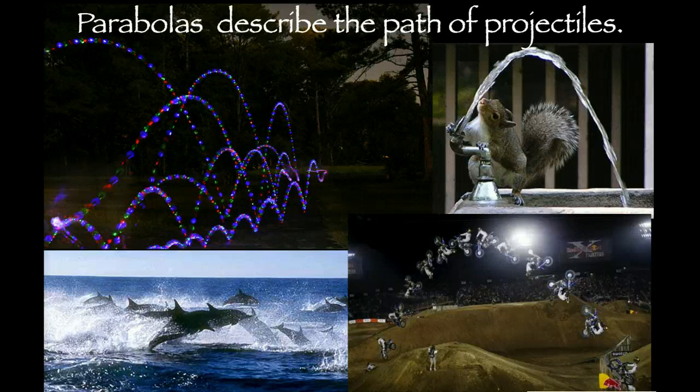That's the end of today's lecture, boys and girls, but let's end with this final thought. Parabolas describe the path of projectiles, perhaps bouncing balls, as you see here, lighted up so colorfully, perhaps porpoises leaping in the ocean, or extreme motorcycle stunt motion, or even water, as water droplets are projectiles as well. You can see the parabolic shape, and this squirrel is about to actually drink a parabola.